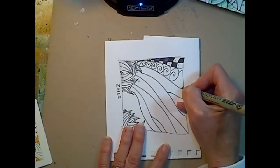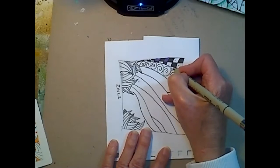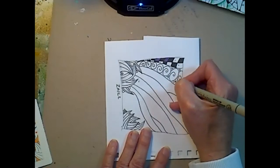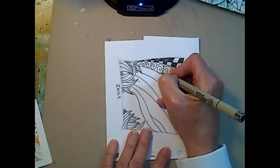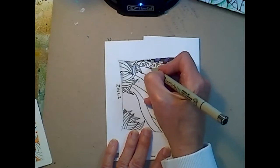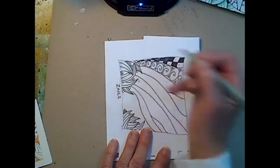So I'm just going to go there. And then in this space, I'm going to do little triangles. You could black them in if you want. You could put little dots in there instead. It really is up to you how you want to play with it, because that's what we're doing. We're playing tonight, or this morning, or this afternoon, wherever you are.